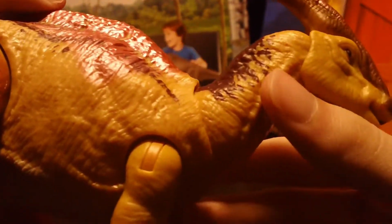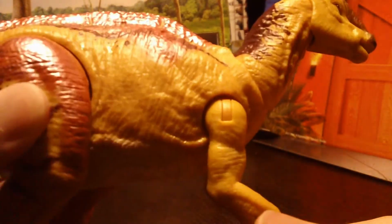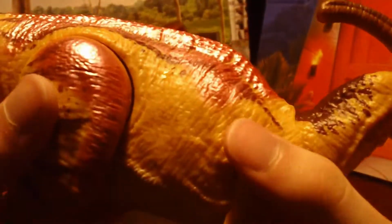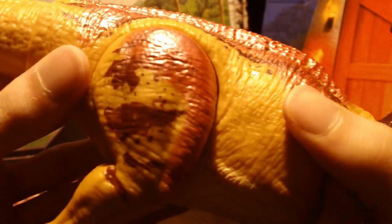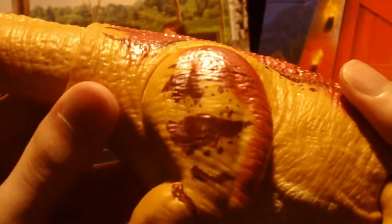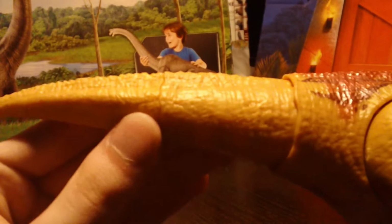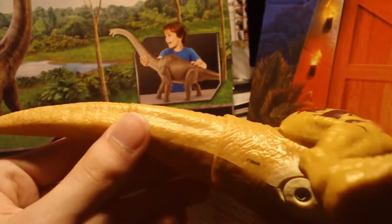Very nice wrinkle detail and muscle and fat detail. The arms are very nice. Wow, it looks really good in terms of sculpt. Paint, the nails are not painted, of course. Let's try to focus, yeah, no. But the fingers and the claws, and the nails and the arms look really nice as well. Through the body, it's nice and wrinkly. Leg, nice and wrinkly as well. Wow, it looks really cool. I mean, it's the same as the 2019 figure. The tail is unpainted entirely. There's no paint on this guy.